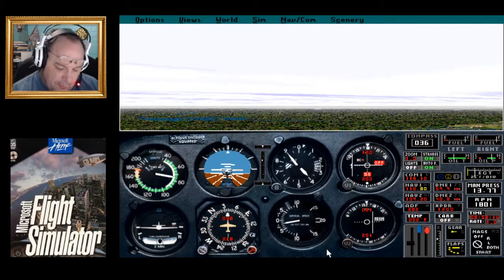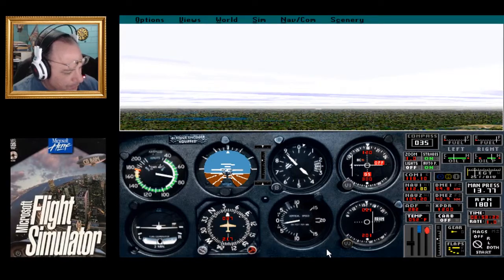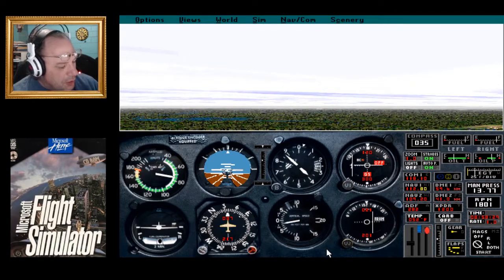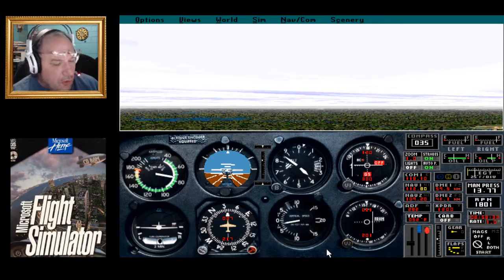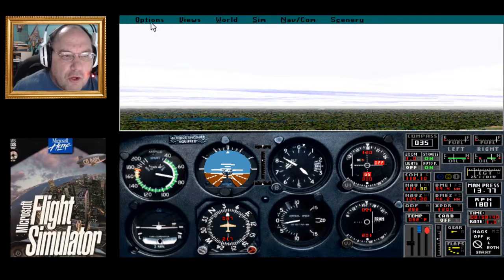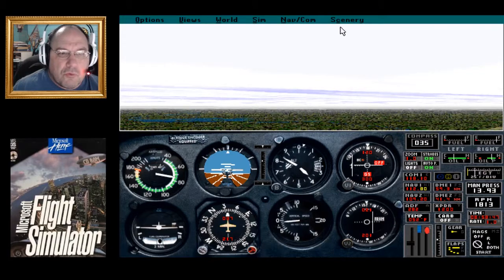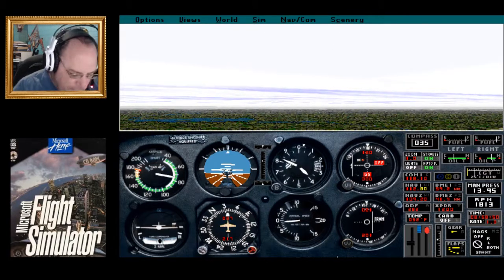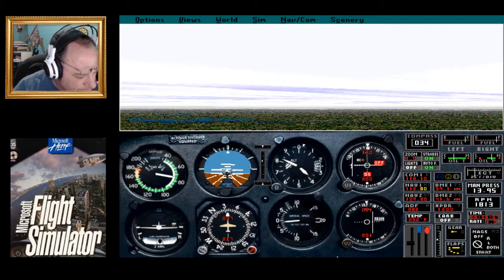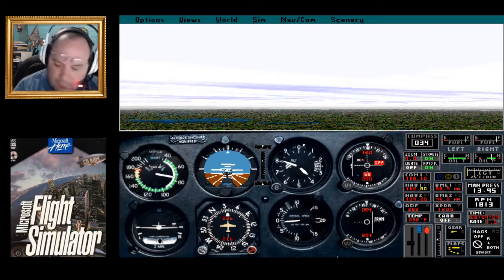Starting Flight Simulator. I think we can skip that. Using the keyboard and mouse to open menus. Well, let's not worry about that. You can use the keyboard. If you press Alt and then O, that'll open up the options menu. So all this stuff up here. So Alt O, Alt V, Alt W, Alt S. That's probably Alt N, Alt S. Oh, there's not going to be two Alt S's. Just get a mouse.